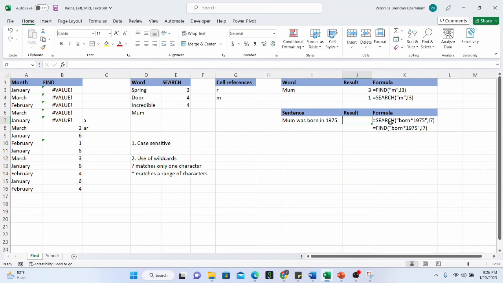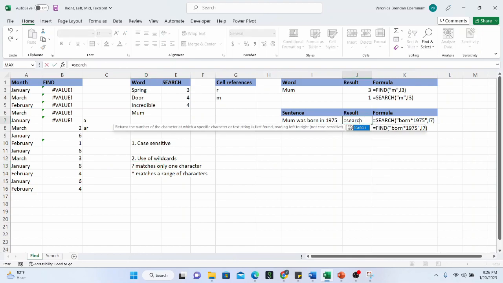The wildcard we will apply is the asterisk, because just like I pointed out here, the asterisk allows you to match a range of characters, while the question mark allows you to match only one character. We are going to see that in this example.